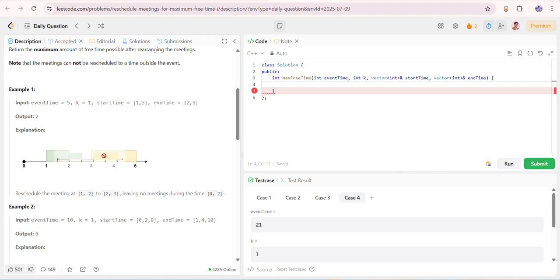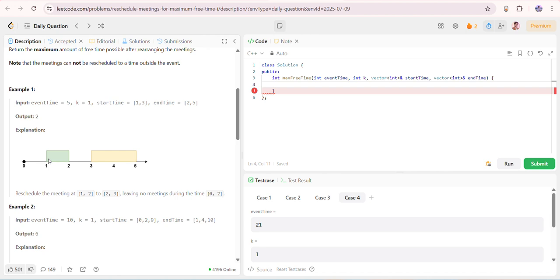Now in whatever possible way, you can always see this. From 0 to 5 you are having what time? 0 to 1 free time and 2 to 3, so if you take the sum, then a total of 2 units of time we are having free. You can always get this as free time. The summation of these free time intervals you can always get as free time if the number of intervals you are rescheduling is less than or equal to k.